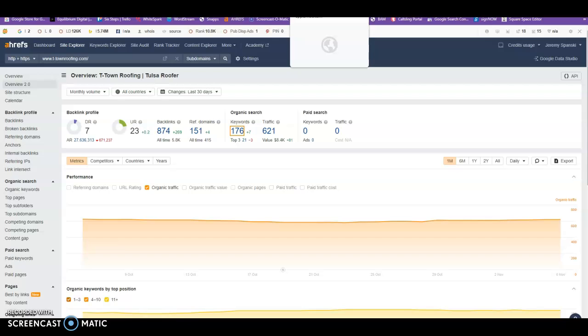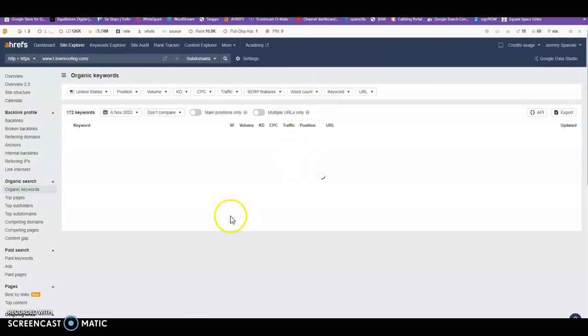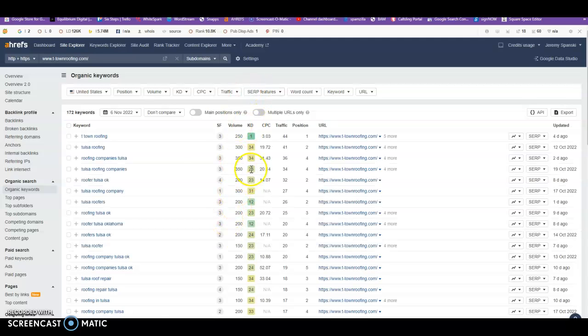If we look more in depth at those keywords, we can see what they are and why it's so important. Keywords are important because this is how you get found organically. We see they have T-Town Roofing, Tulsa Roofing, Roofing Companies Tulsa, Tulsa Roofing Companies, Roofer Tulsa, Oklahoma. And why that's important is because we can look at 250, 300, 350, 350, 200, 300, and the list goes on, of how many people are searching for those exact words monthly.